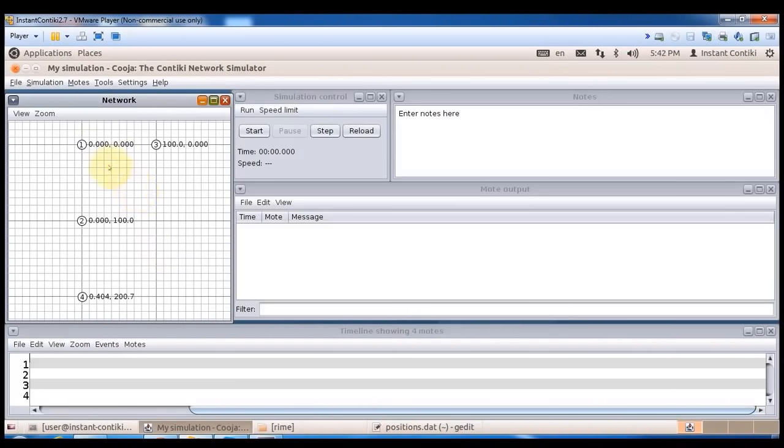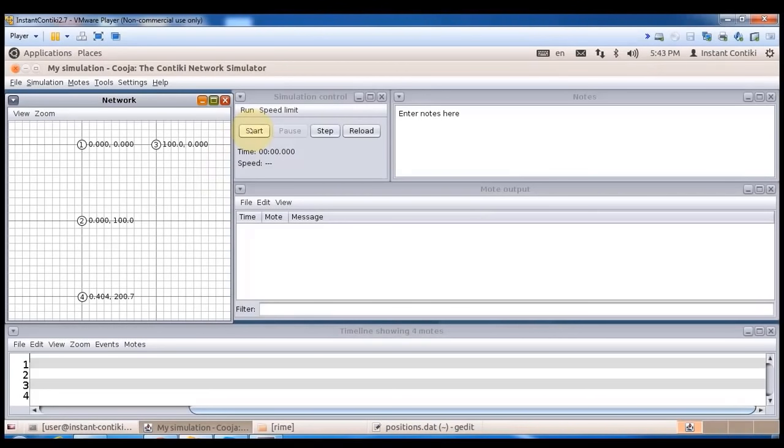In this video, as you can see, these coordinates have been set manually, and in the next video I'll show you the position of this mobile node, how this position changes, and how we can change the positions of this mobile node. So let's start this testing video, and you will see how it works.